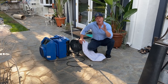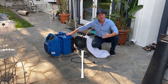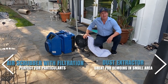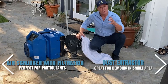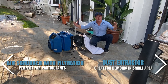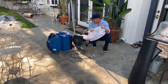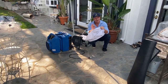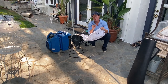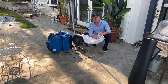You can see our plastic containment is up around our work area. If you guys can invest in some air scrubbing devices — this is an air scrubber with HEPA filtration, really good for particulates. This bad boy right here is awesome. When you're demoing inside a small area, it really takes in and extracts all of the dust and holds it into this cloth balloon type. Absolutely a must when you're demoing. If you want to make a good impression with your customers, these are two great devices that you've got to have.